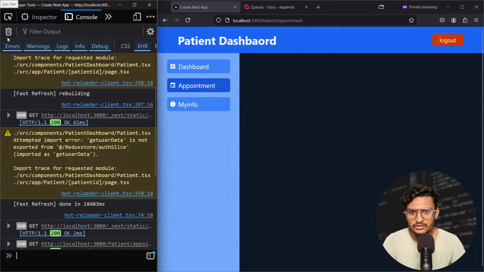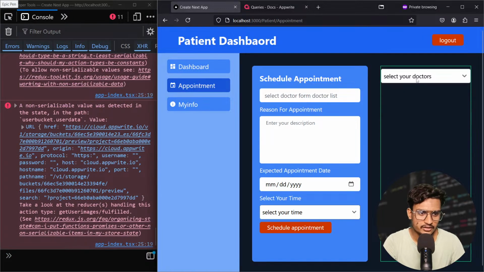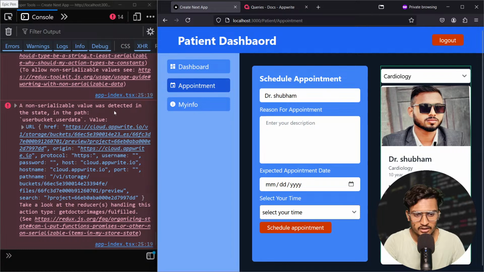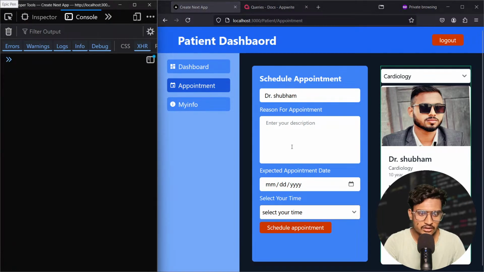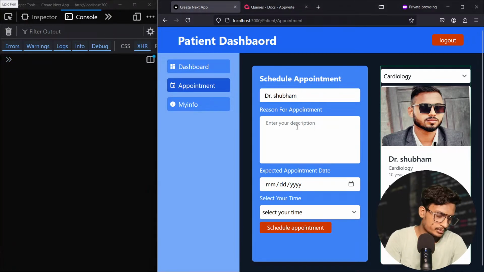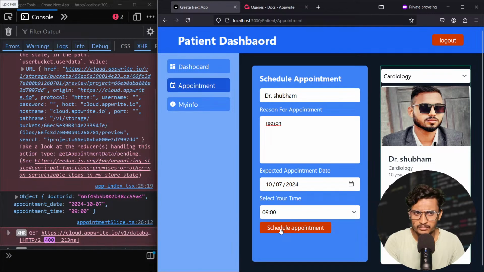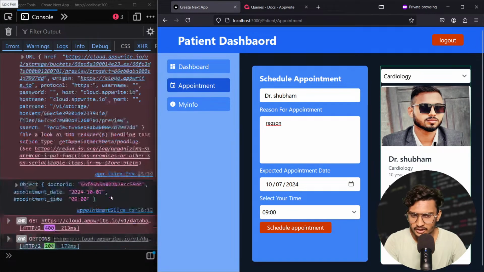Just delete all the things and select the doctor, which one, the cardiology, select the doctor which is coming here. Add some reason, any reason that you want for that appointment, change the date to tomorrow and select the same time and schedule.